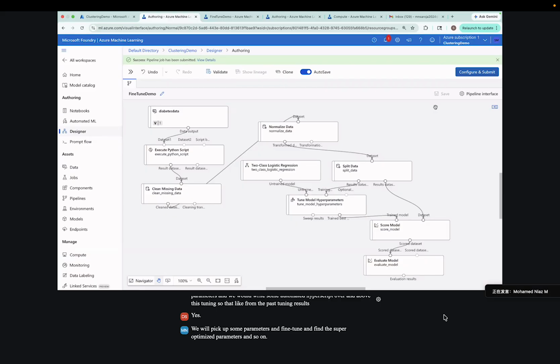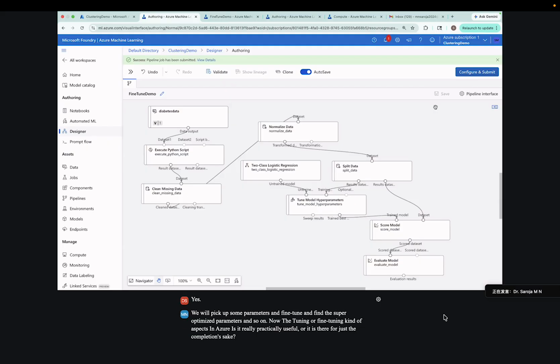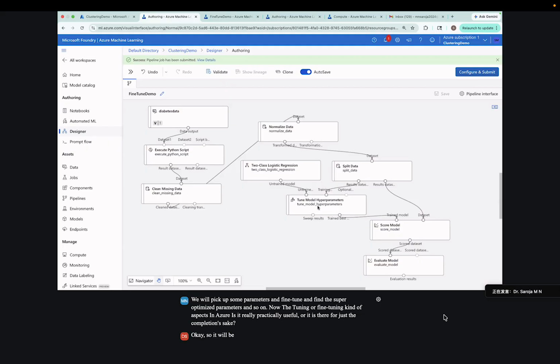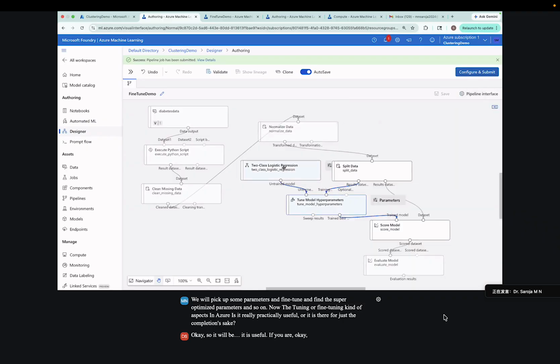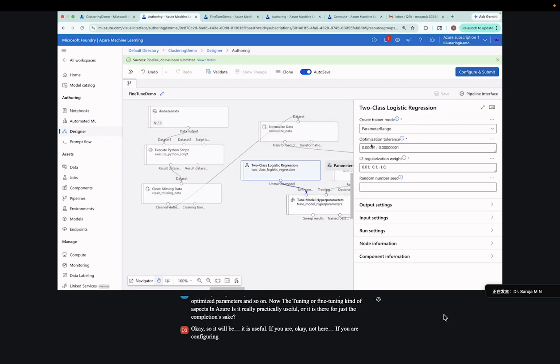Now, the tuning or fine tuning aspects in Azure, is it really practically useful, or is it there just for completion's sake? It is useful if you are configuring the parameters here properly.